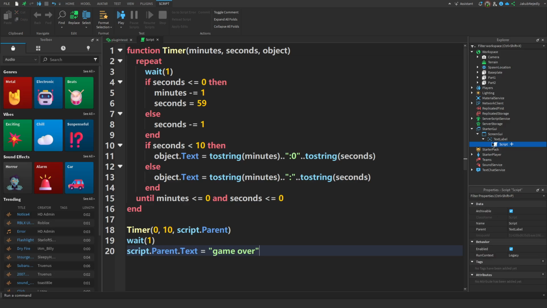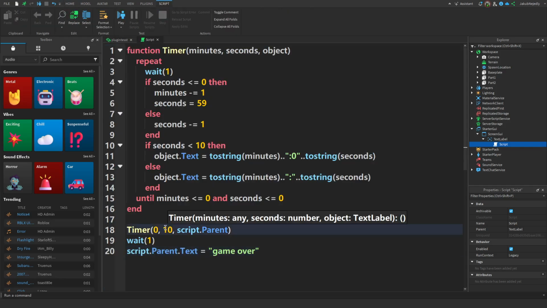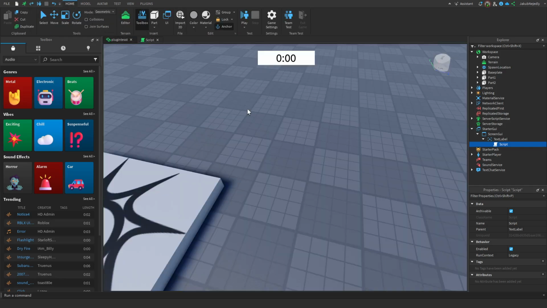And why it's in a script is because if I put this into a local script, then if I joined and stayed in the game, the timer, for example, would be at 5 seconds for me, and if someone else joined, the timer is gonna start for him over again. So yeah, because scripts run globally, it's gonna be the same for every user.